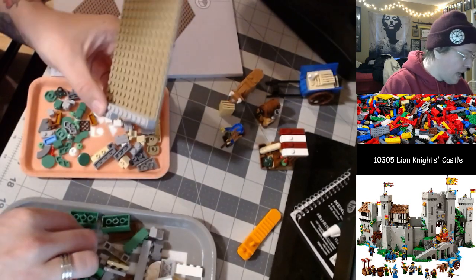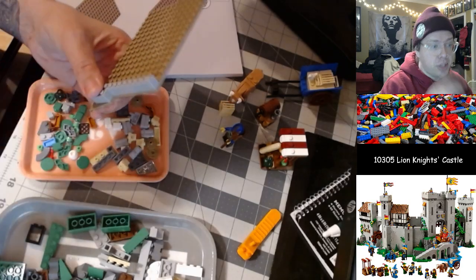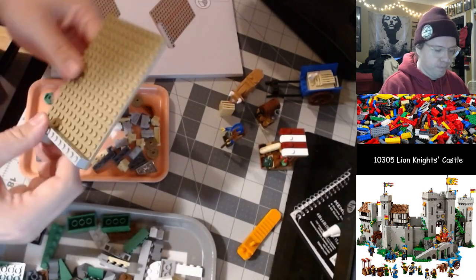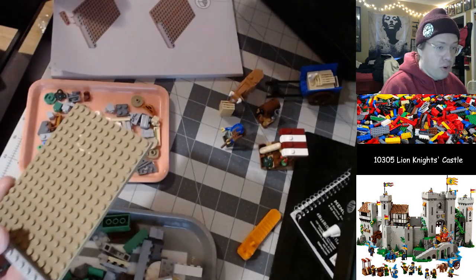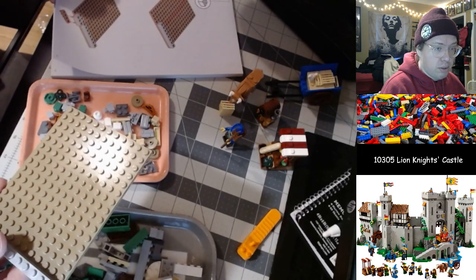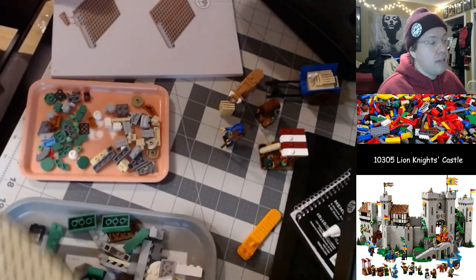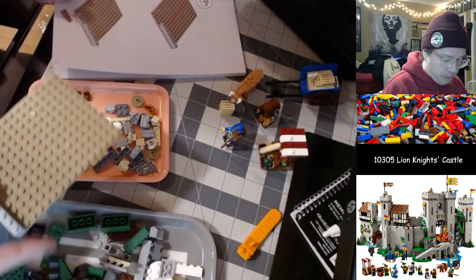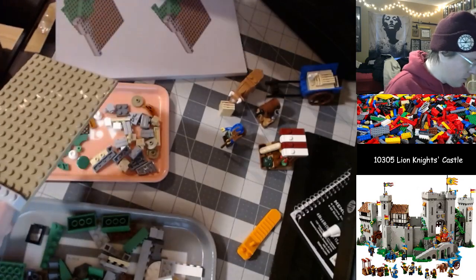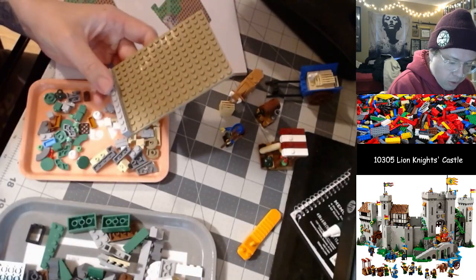But that being said, I think it would be cool to see other themes that people have, because I'm in my mid 30s, and some of this stuff is even before my time. When I was a kid, people I knew had the older sets. This is stuff that I played with, but it's not even stuff that I could have just gone to a store and bought.